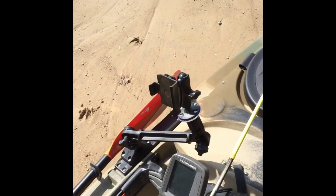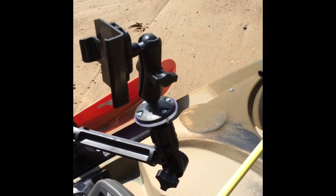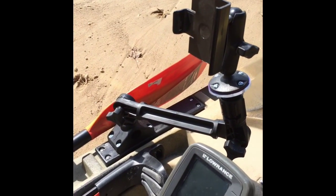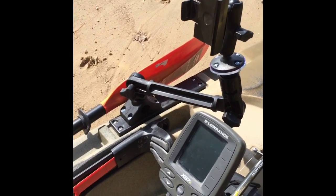And then I have another Scotty mount here. This Scotty mount actually has a piece of plexiglass on it, and then a RAM mount so that I can mount my phone here if I want. I don't have a camera, so I use my phone to take pictures and videos and things.